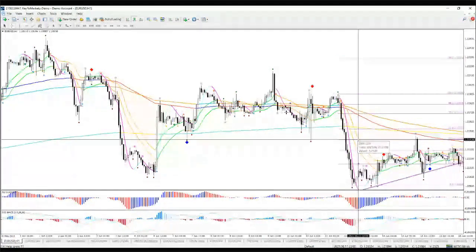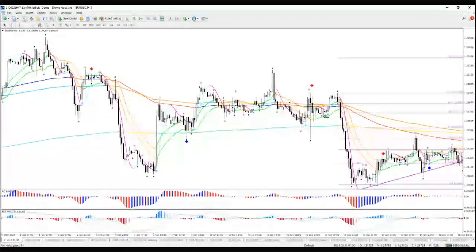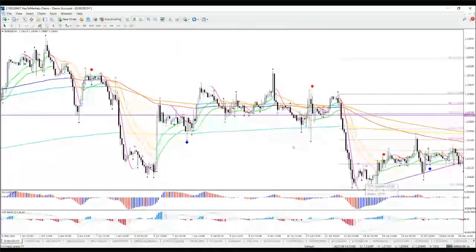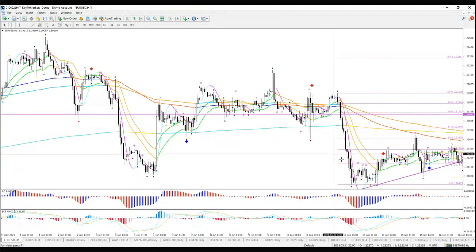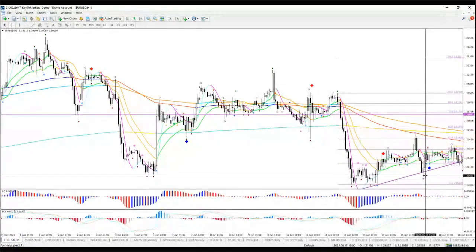Now that wave 4 remained valid as long as price did not enter the territory of wave 1, which was up in here. And it didn't. As you can see, the pullback went up to the 50 fib, but not into that purple line. So that remained valid. And price respected the 38, and then later on the 50 fib, and actually made a new impulse to the downside. So you see a kind of ABC pattern up, ABC, followed by momentum to the downside.